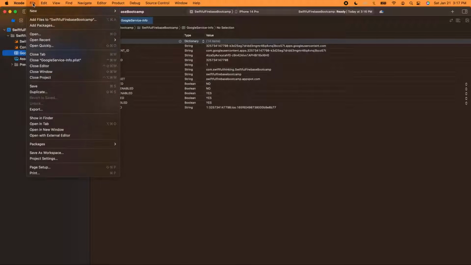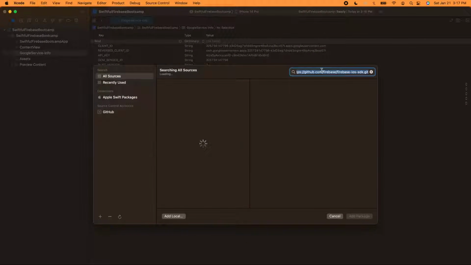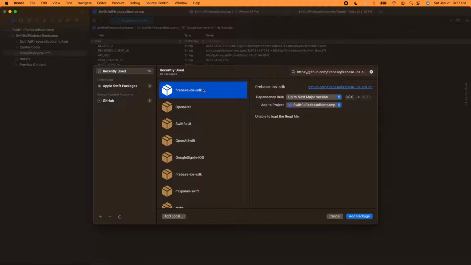Super simple. We're going to go File, Add Package, and paste in that package. It should come right up. Now, when you pick a package, you need to decide which version of the package you want. Sometimes if it's my own projects or my own packages, I would do an exact version and check out a certain release. Sometimes you could do a certain branch. So here we could check out the master branch, which is the main branch.